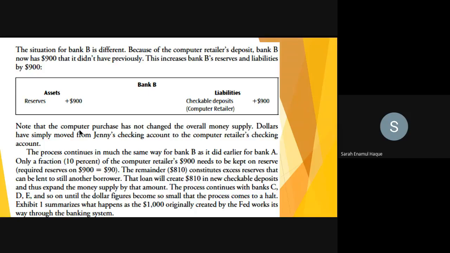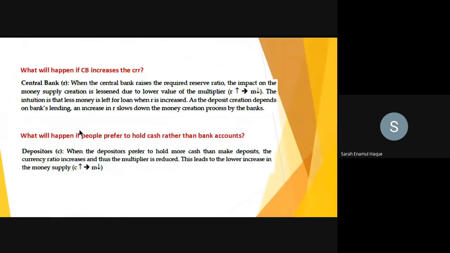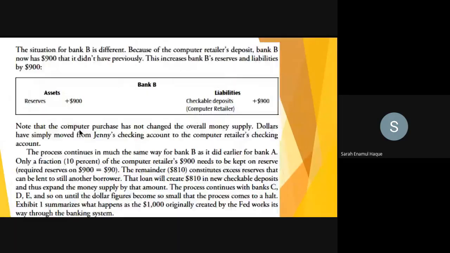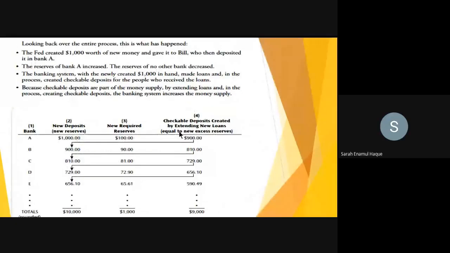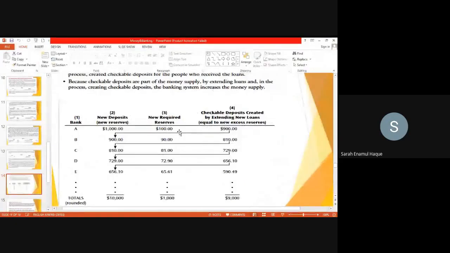Note that the computer purchase. Okay, I think our time is up, right? Yeah, I think our time is up. Yes, ma'am. Would you mind if I take another 5 minutes? No, ma'am. Ma'am, I have a class right now. Okay. So actually, let's stop here then. We just have a little bit left. We can do it in the next class. Okay, let's end here. Those who have a class now, you can leave immediately.